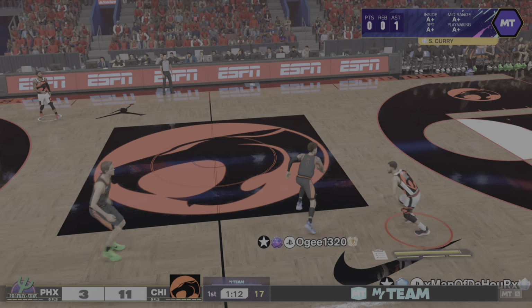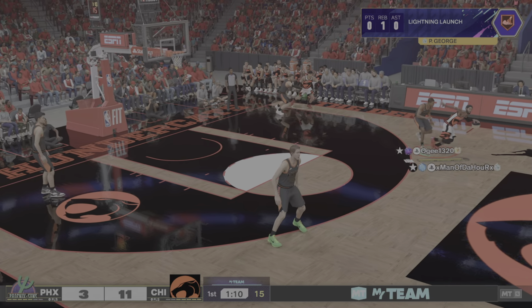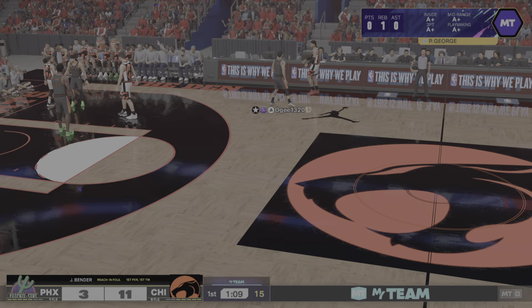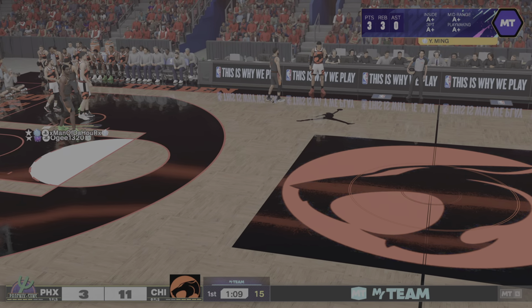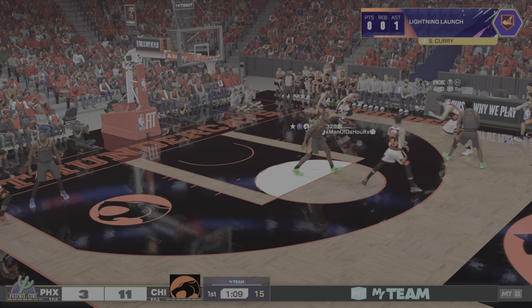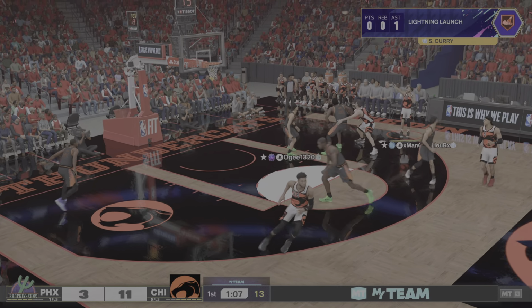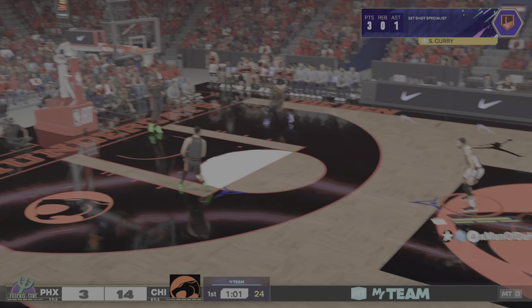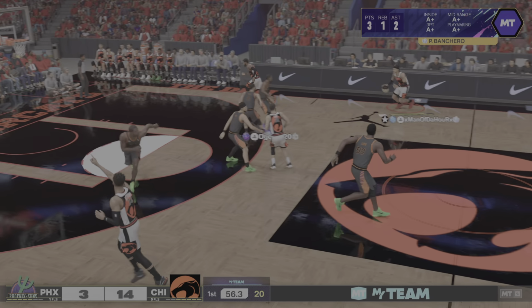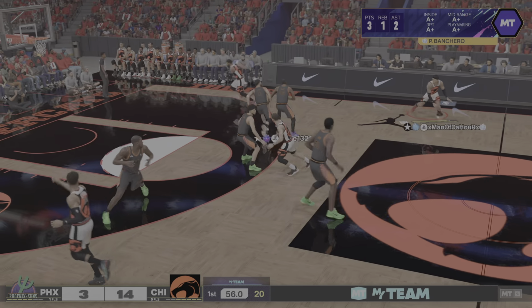Here's Chicago. They're on an 11-3 run. Suns foul. Jonathan Bender. First personal foul. First team foul. Substitution on the court. First quarter of play. We're about 3 minutes in. Nailed from three-point land. And they are starting to pull away here as the shots continue to fall. Yeah, I agree with you. A big run taking place right now, and it looks to be the beginning of the end.